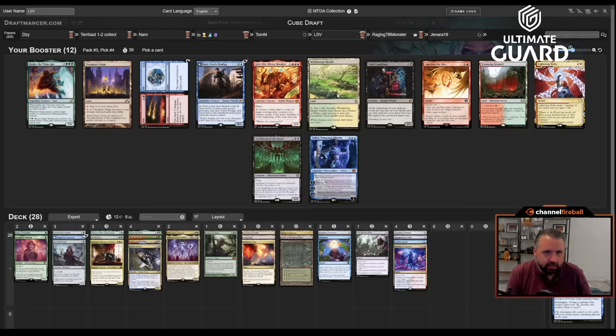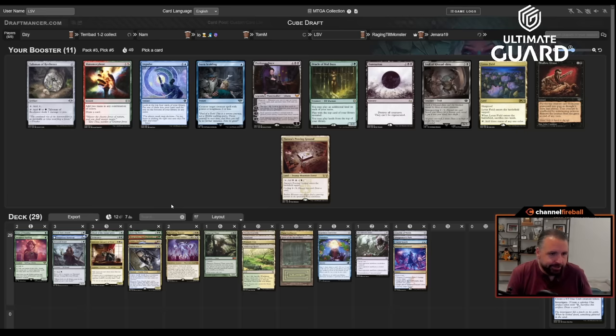Ooh, Oracle, Lotus Field, Shallow Grave. Okay, how good is Shallow Grave? Shallow Grave Atroxa is pretty nice. Shallow Grave, Primeval Titan is also pretty solid. And I have Currency Converter, Frantic Search, Prismari Command as discard. All right, I'm into Shallow Grave.